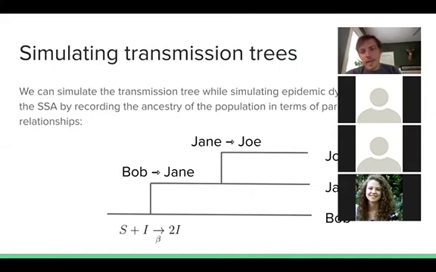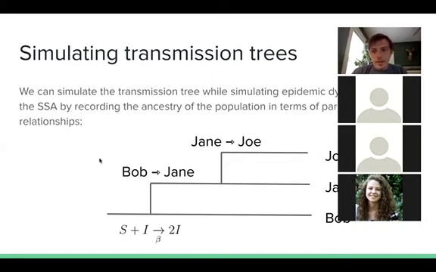But when a given reaction occurred, we didn't really consider the identity of individuals. We didn't actually consider who in the population was getting infected or getting recovered. But if we want to simulate transmission trees or phylogenetic trees, then the identity of these individuals actually matters, because the genealogical or ancestral relationships amongst these individuals in our tree is going to depend on their individual identities.